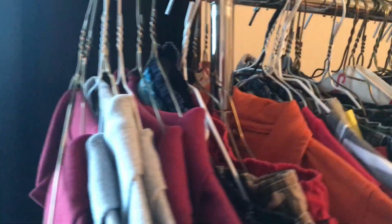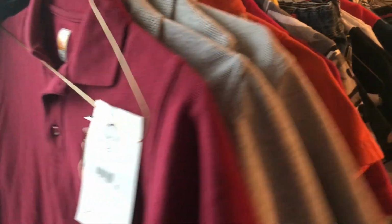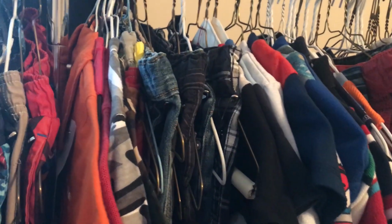You also want to separate out things like your school uniforms. You would separate those out and then do those by sizes as well, including costumes. Pull those out. If you have prom dresses, pull those out and do those separately. Don't leave them in the sizes.